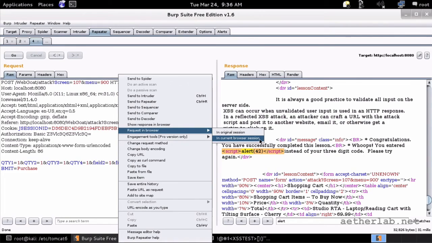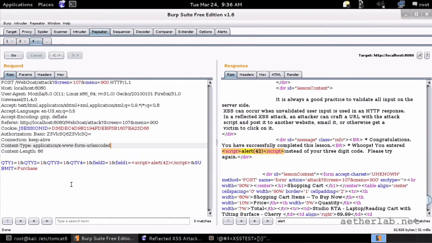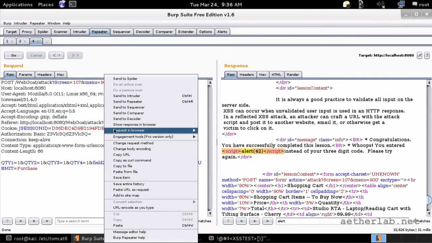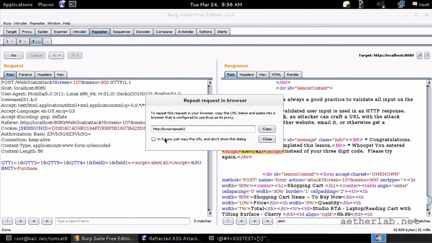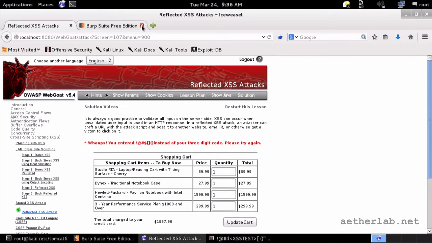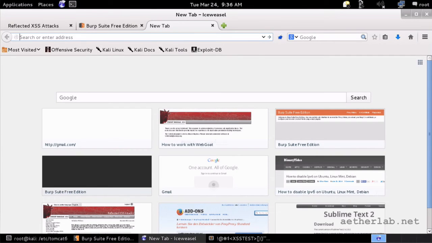It's good because sometimes you are playing with a request here which is old. It's not for the session you are playing with right now in your browser, and then you couldn't try it with the old cookie. So then you can just say, use the current browser session, and it will work in your current session. So let's do that. To send the request in browser, you need to load this URL in the browser. What happens in the background is that Burp will know which request you want to send, and it will send the request and load the response to the browser.